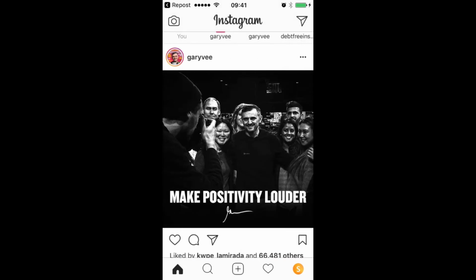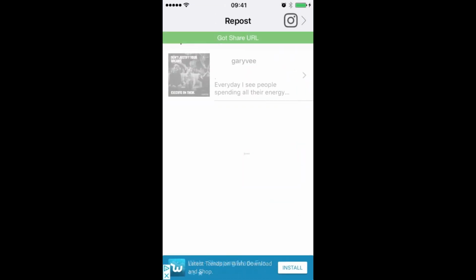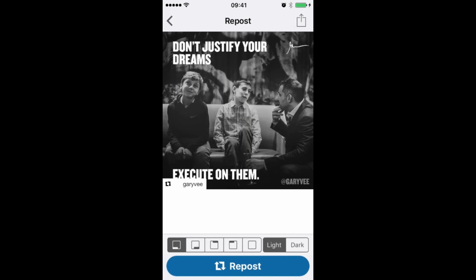for Instagram app. So what I can do is come back to the Repost for Instagram. I can see it's been copied there. Now I want to go ahead and repost that. And you can see now that I've got the image with the little repost symbol and the account holder's name in the bottom left hand corner of the screen. So now I can go ahead and click repost.